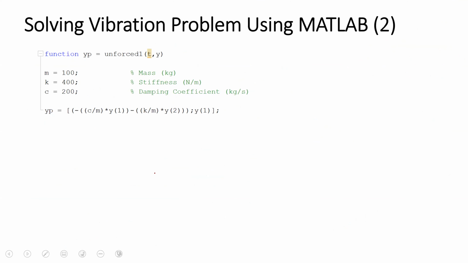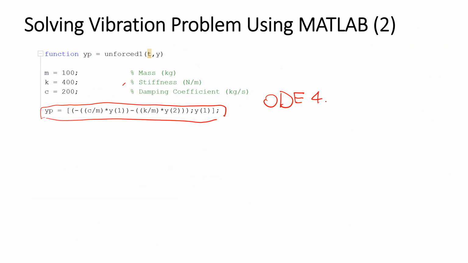Okay, in here, how can we describe the YP of the ODE 45? Yeah, this slide may take more than 5 minutes, and today we will be delayed by 5 minutes, okay? The second order equation: m x dot dot plus c x dot plus k x equals ft.